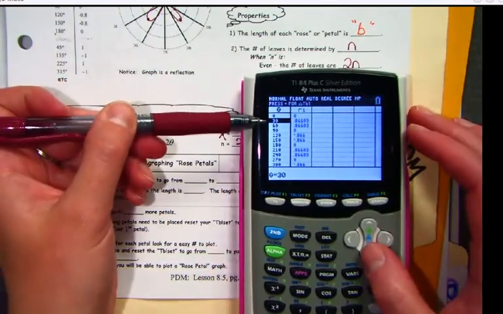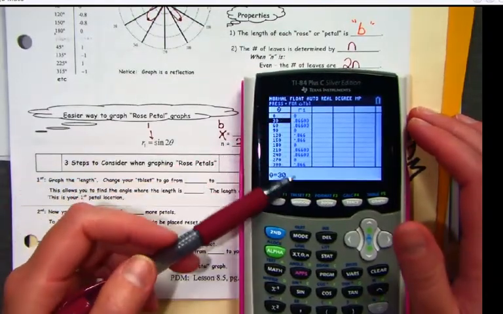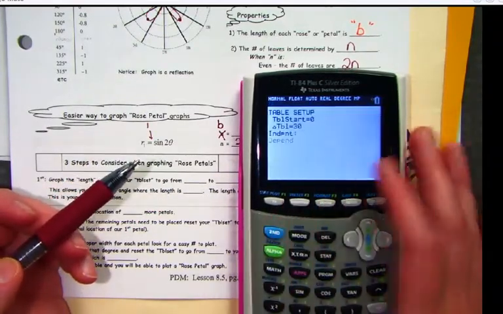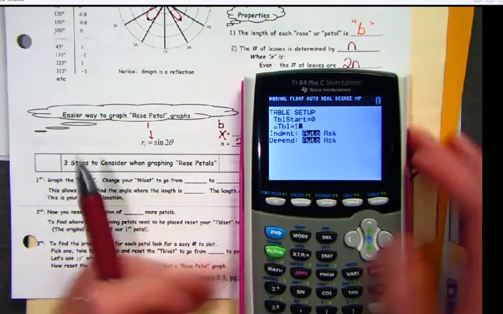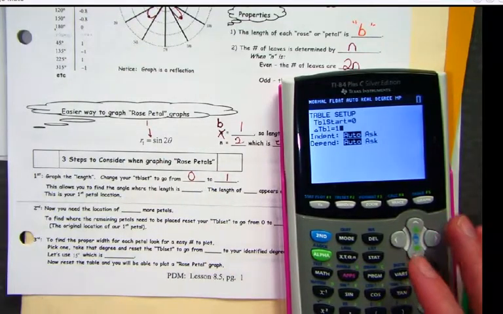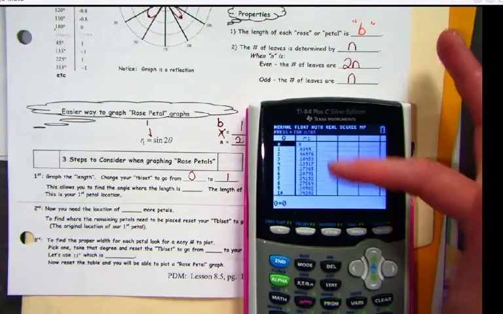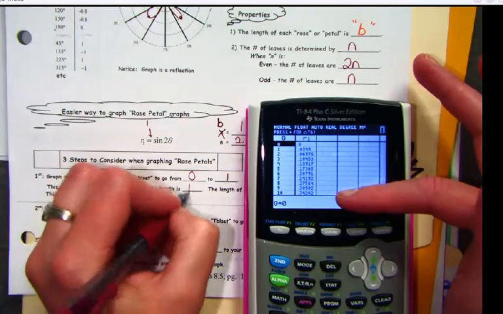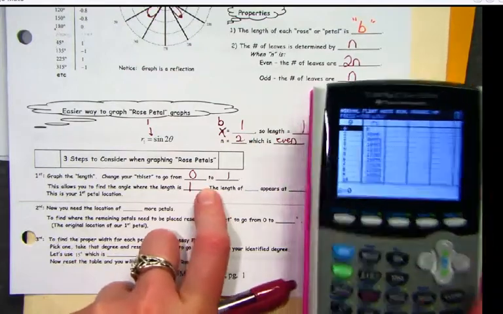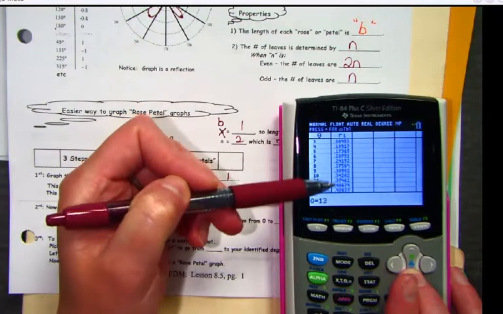And so I'm seeing values at 30 degrees. I can use this to graph, but I don't ever see a radius of 1, the longest length that we should be looking for. So what we'll get in the habit of doing is going to our table setup, starting at 0 and changing by every 1 degree. This is going to seem a little tedious at first. But what it does is it allows me to see every single angle in my table now. And I'm looking to find where the length is 1. I'm expecting to see a length of 1. It told me right here, my B equals 1, so I need to find where this first longest petal occurs. So I'm scanning my radius for a length of 1.